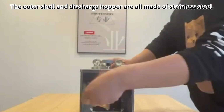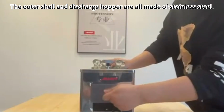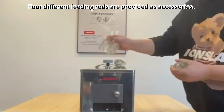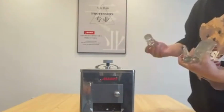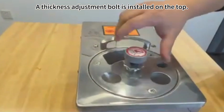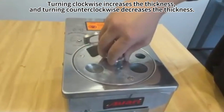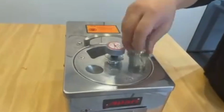The outer shell and discharge hopper are all made of stainless steel. Four different feeding rods are provided as accessories. A thickness adjustment bolt is installed on the top. Turning clockwise increases the thickness, and turning counterclockwise decreases the thickness.